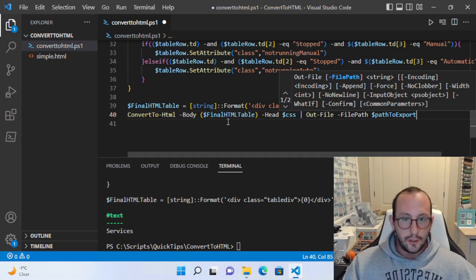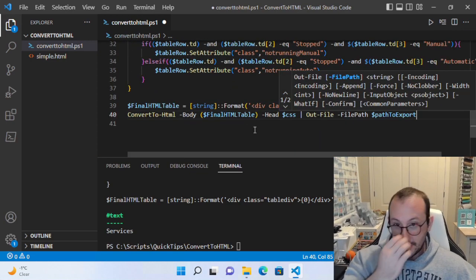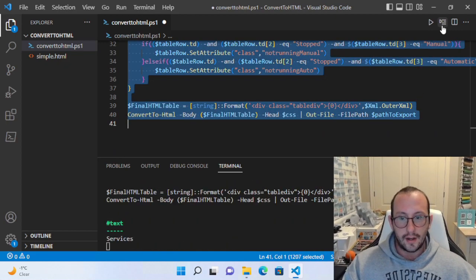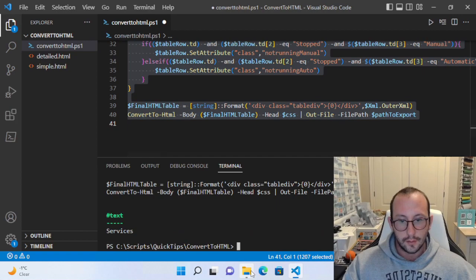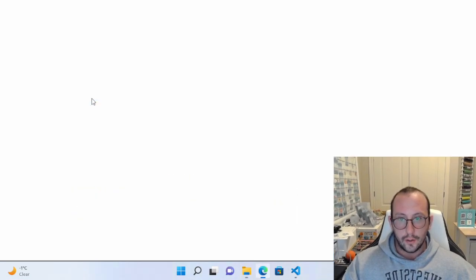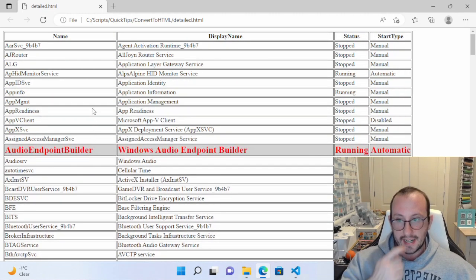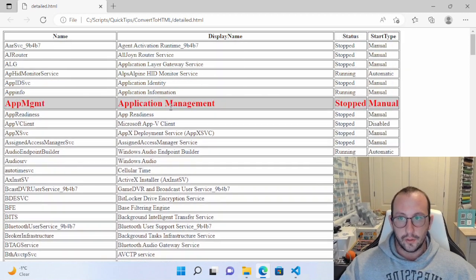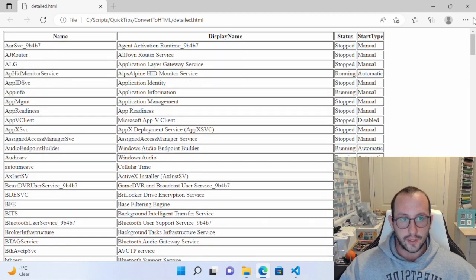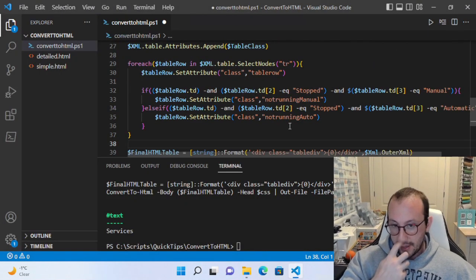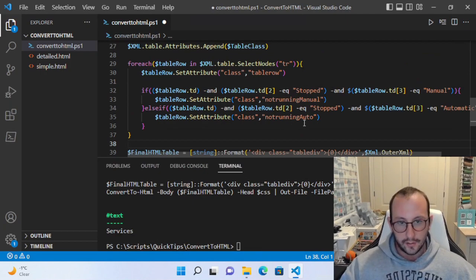Now if we actually run this, we're going to see that it's not going to look a whole lot different. So if we run this right now, and we go into our folder here and look at detailed, we're going to see it looks exactly the same. And we're going to be like, well, we did all that extra work. It doesn't really look a whole lot different. But all we actually did was add the classes. We still need to do the work in the CSS. So that's why I didn't want to get too carried away in adding all these different classes.